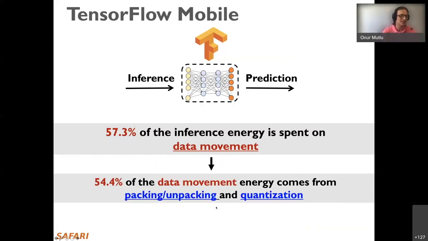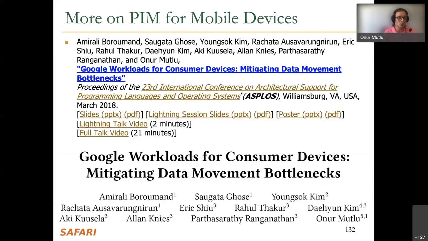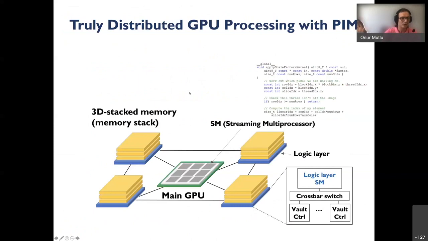I'm not going to go into details of what these are. Again, I'm happy to answer questions, or you can watch other lectures. But these are very simple functions to manipulate data that goes into your neural network, or that goes into the next stage of your neural network. And by offloading these operations to main memory, you can significantly accelerate and make energy efficient the machine learning inference. Okay, so if you're interested, there's more in this paper. And clearly, there are other papers that I'm not going to talk about. But I'm going to give you a very quick overview.